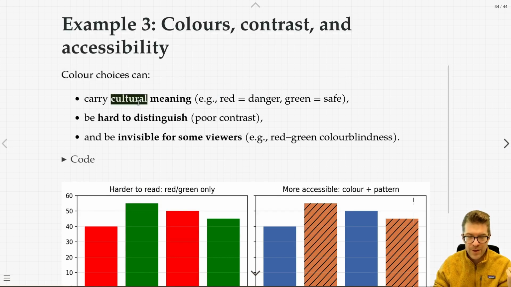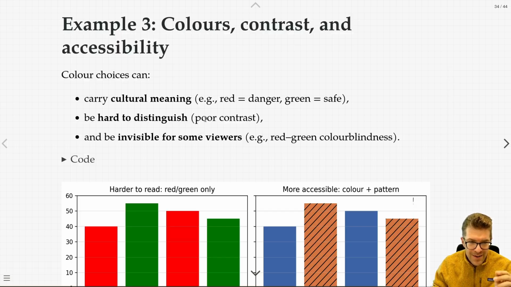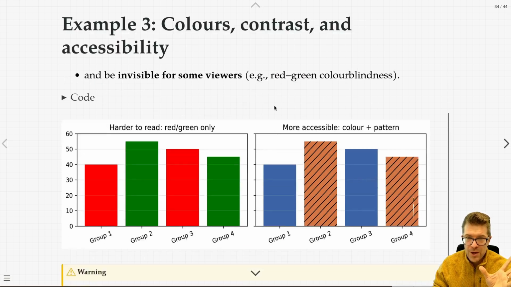Again, in the previous module, we talked about the why question, who your audience is. So that's part of it. So even something like that is important, and it feeds into your visualization. Sometimes small differences between red and light red might be very poorly distinguishable. And just from the point of view of ethics and accessibility, it can be invisible to some individuals. So for some individuals, they have a red-green blindness. All of these 4 groups would appear visually to be the same, right? So whatever red and green is measuring over here, someone with that ocular difference would not be able to capture that.